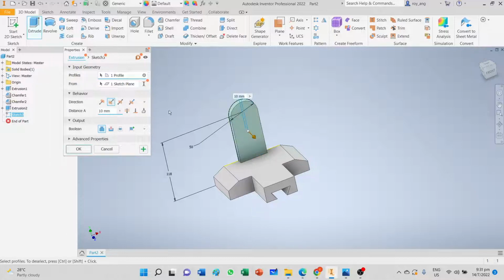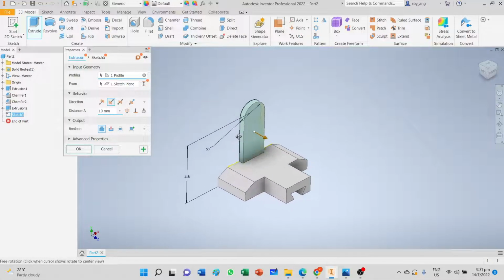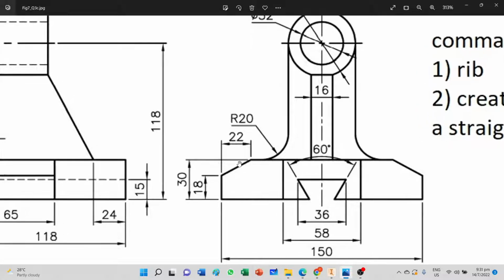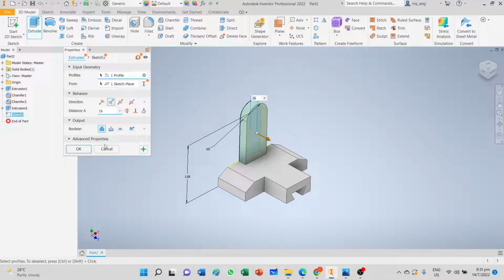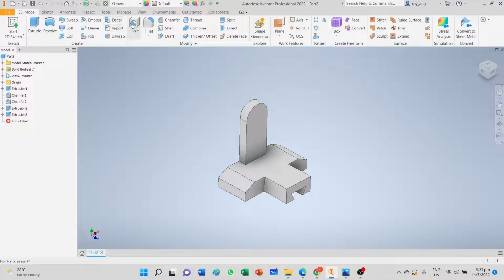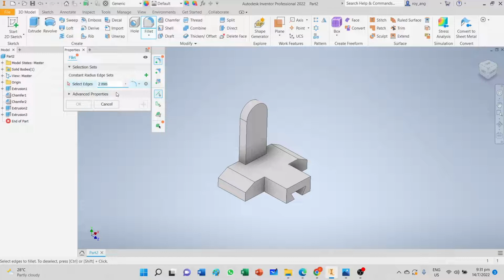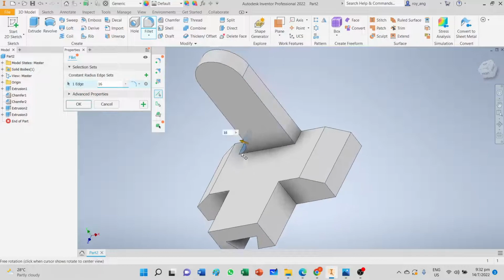It's in the wrong direction. You'll be extruding by a distance of 16 millimeters because that's what's shown in the drawing. Let's double confirm, which is here. We are drawing this, and I'm drawing the curved surface at the top as well. I won't draw the fillet radius in case there could be errors coming out from there, so I just want to be safe. I would do the fillet radius over here now. You can click on this side here and on this side here. I click OK.